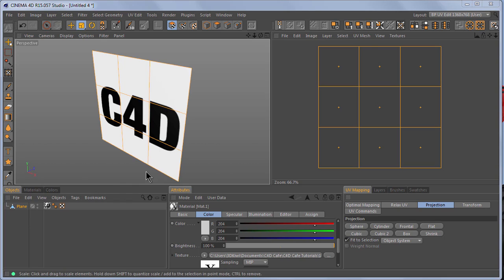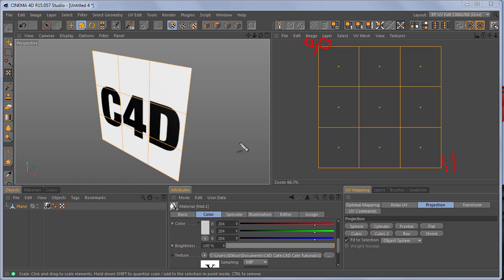Now, I mentioned before there's a sort of coordinate system, U, V, and W. Up here, the coordinate is 0, 0. One down here is 1, 1. And if you go beyond that, it just repeats.